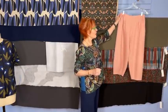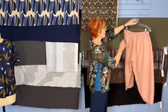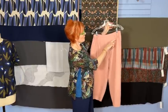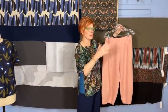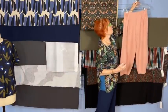I love the waistband. It is a flat waistband across the front with elastic around the back. So that's very comfortable and very flattering. It also has a couple of tucks right here that I think are like a traditional trouser. So you have a little bit of fullness, and that allows the fabric to fall over your tummy a little bit more.